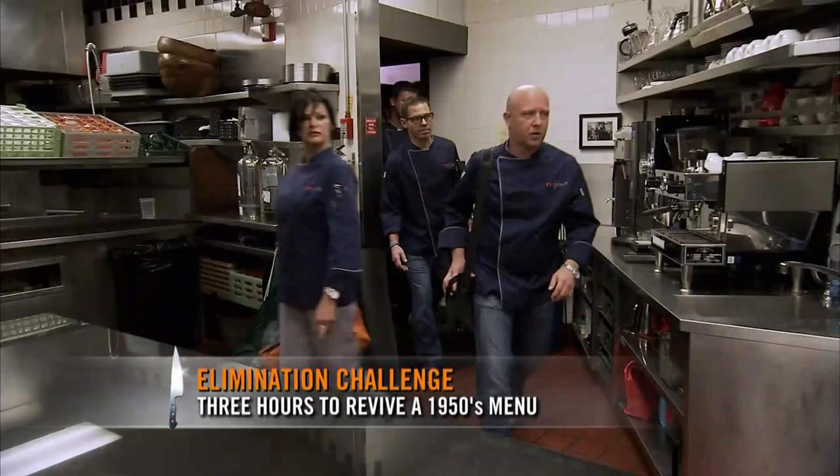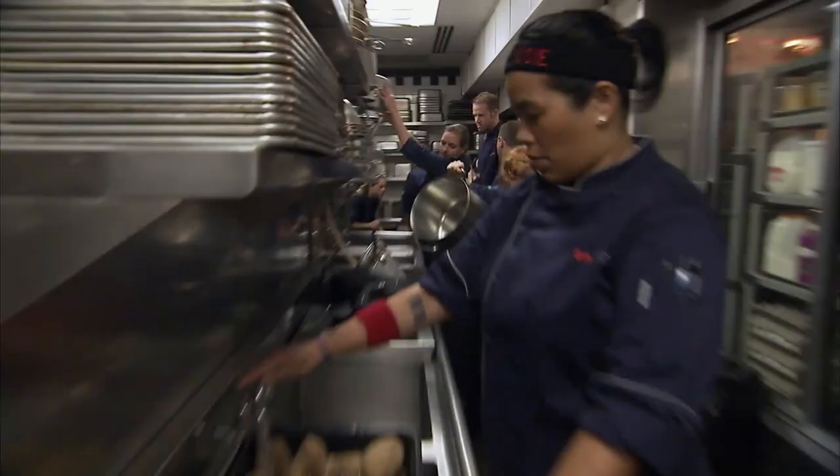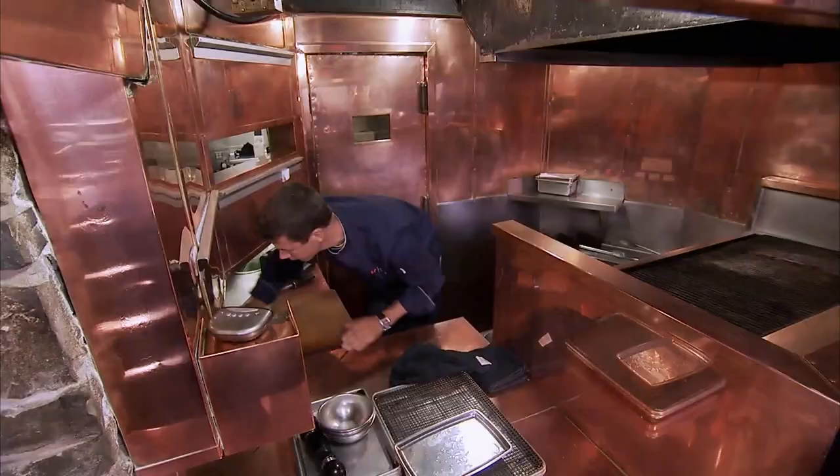Has anyone seen cutting boards yet? No. That's what I'm looking for right now. I know a lot about 1950s-style dining. My father was a foodie — he would take us to the Rainbow Room, Lu Chao's. So to recreate the classic menu from 1950, it's like a blast from the past, so to speak.